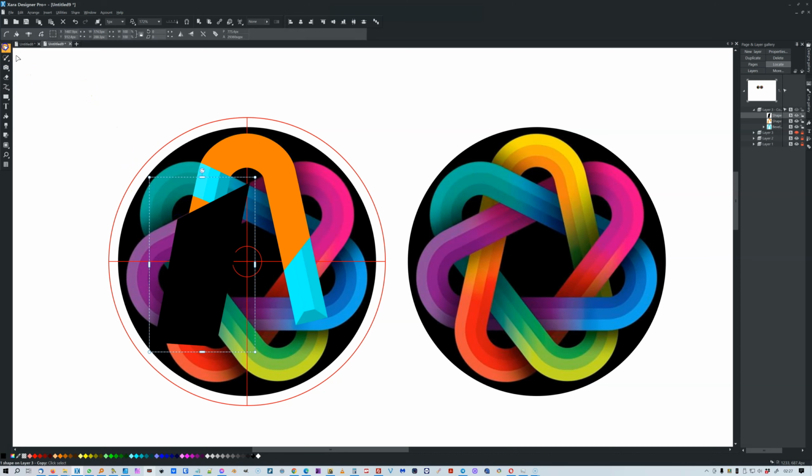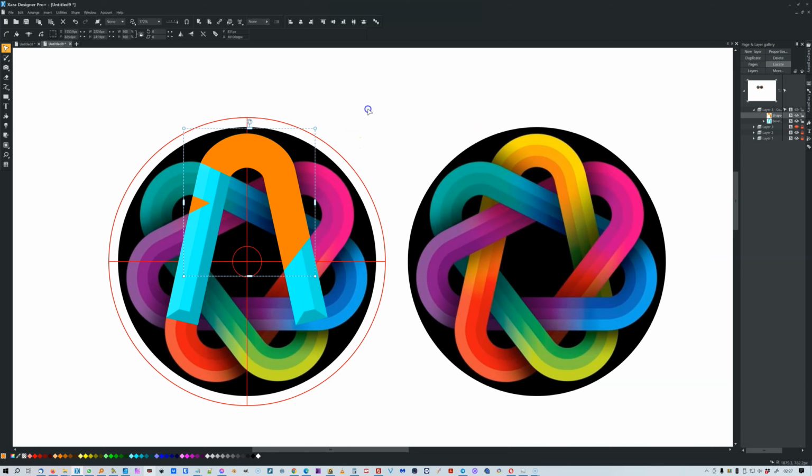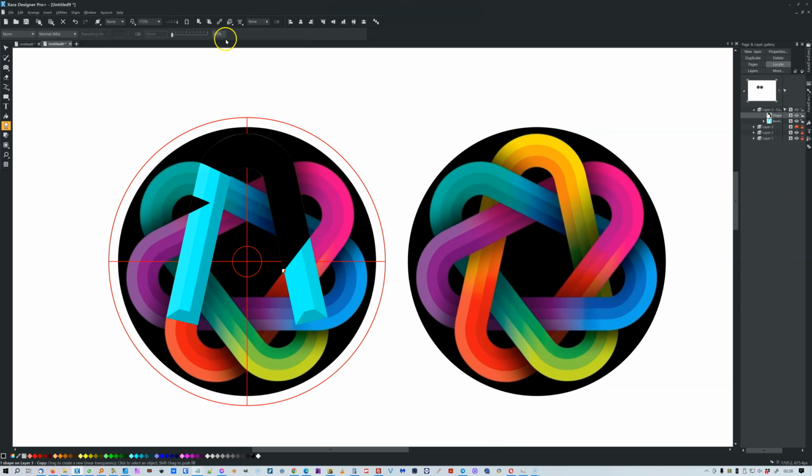If I then go Control 2, it doesn't look like I've done a lot, but I'm going to set that black, and set it to 85% transparent. And I can go Control Shift B just to take it one step back.